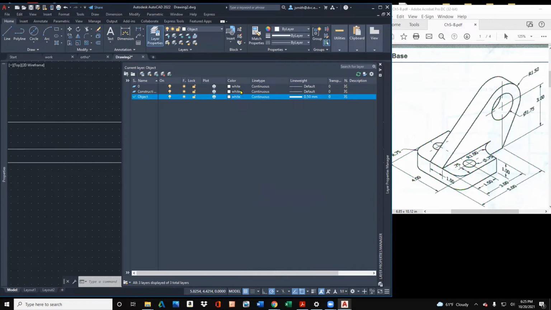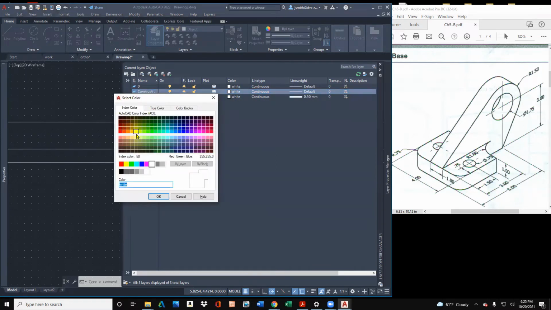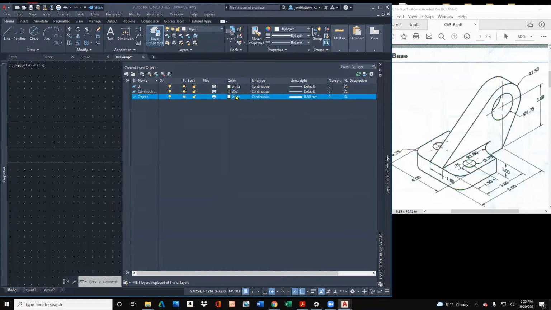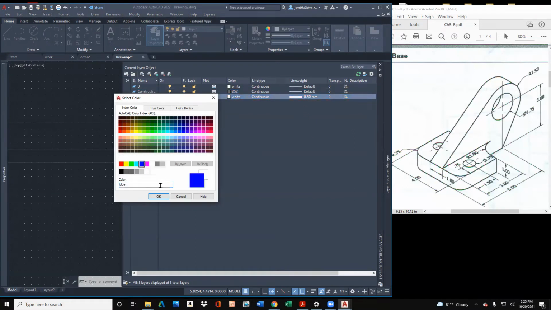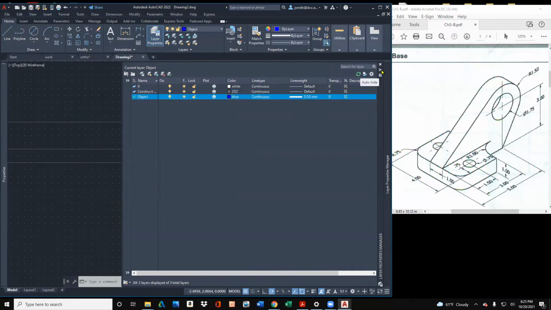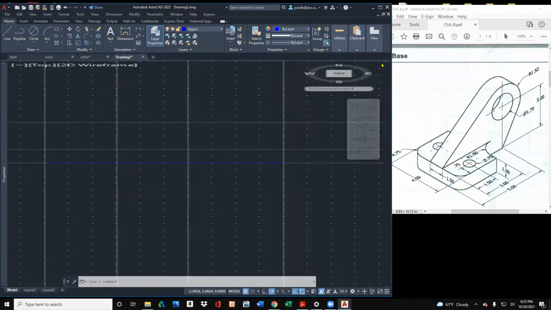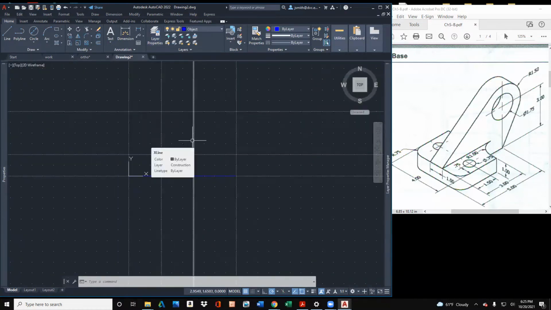If I wanted to make my construction lines yellow, I could do that, or whatever color you want. I think the next chapter has you do the construction lines as gray, so you could do a gray. And the next chapter has the object lines as blue, so if I was going to get ahead of this, I could say blue. And as I start building, it's all going to go into that color and that line. All right, there's one I deleted.